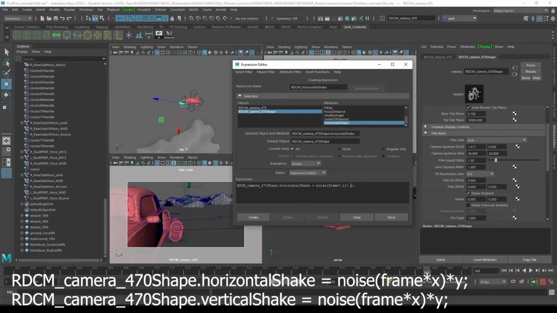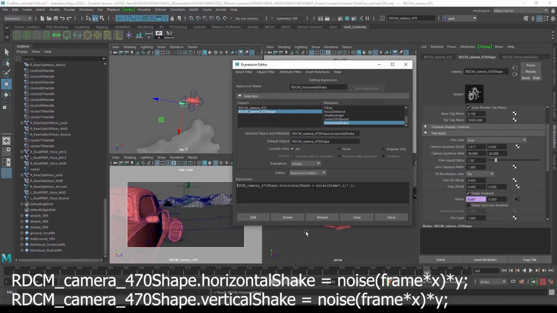It depends on you, how much you want the movement of the noise applying to either of those two attributes. So we can do a little movement on X, and then multiply another movement with Y-axis, and then produce the noise. So let's see what happens if we do this.